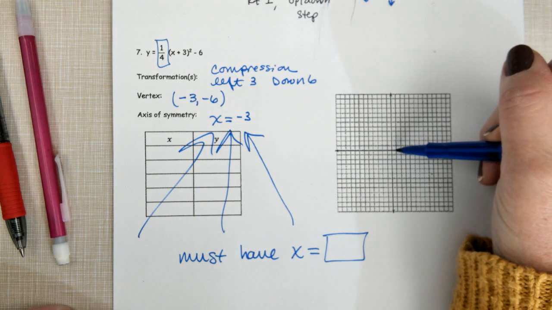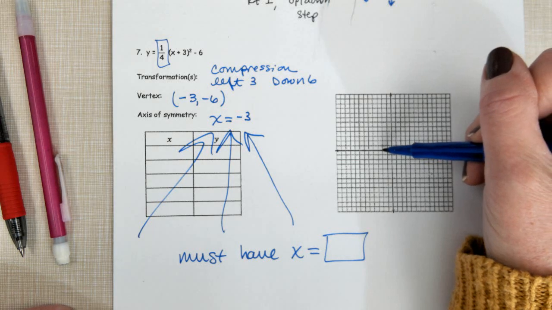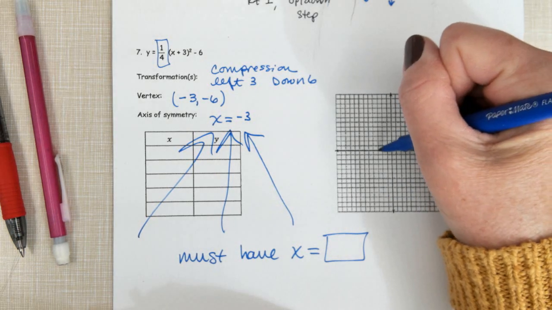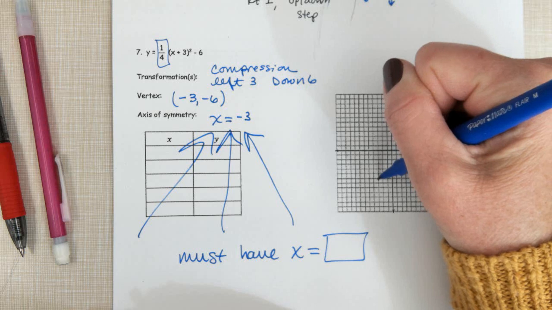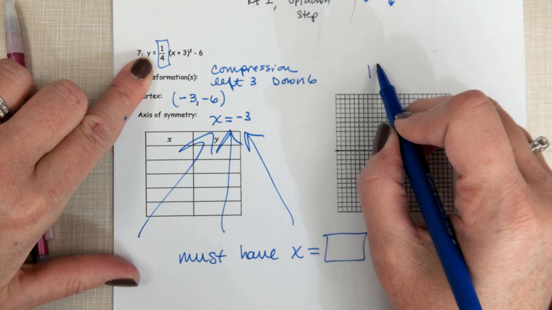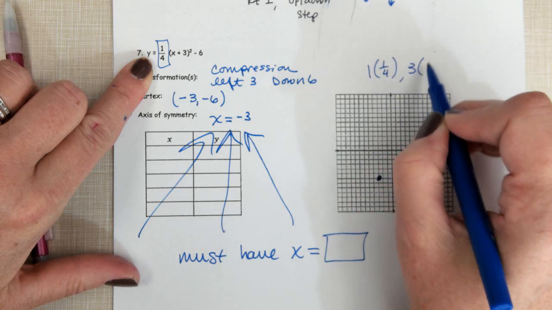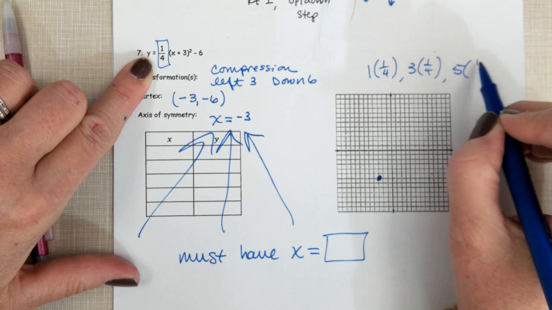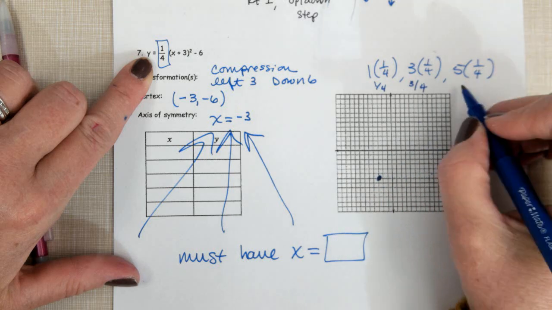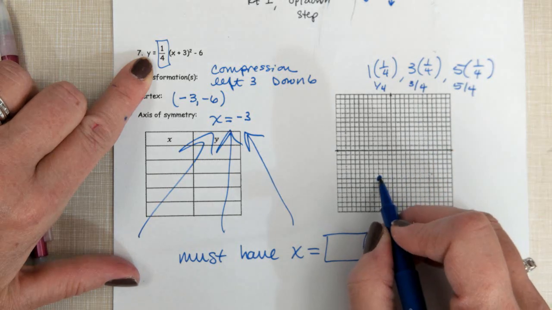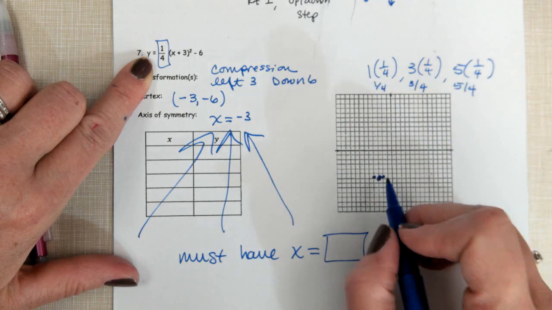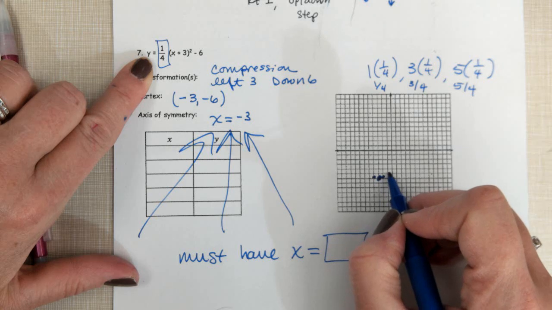All right, so from the origin, I'm going left 3, 1, 2, 3. Oh my gosh, these cannot get any tinier, I swear. And then down 1, 2, 3, 4, 5, 6. All right, so A is 1/4, so I'm going to go 1a, 3a, 5a. Now, sometimes kids get grumpy because they're like, I don't know fractions. In general, I mean, look how microscopic these are. It just kind of means like from this point, I'm going up a fourth. So just don't go more than halfway. A quarter is 25 cents. Up 3/4, so that's going to land on the 1.